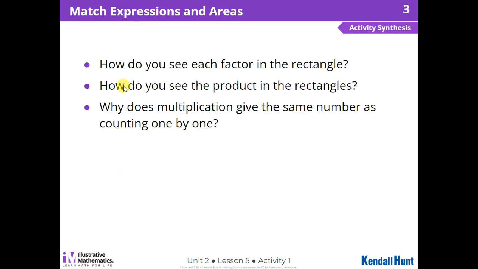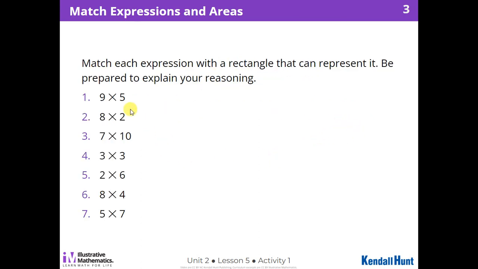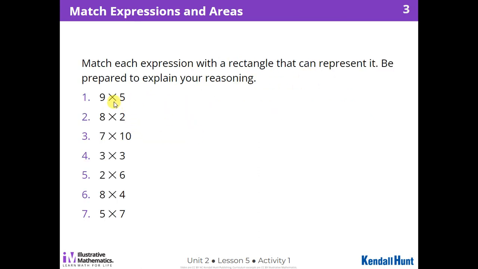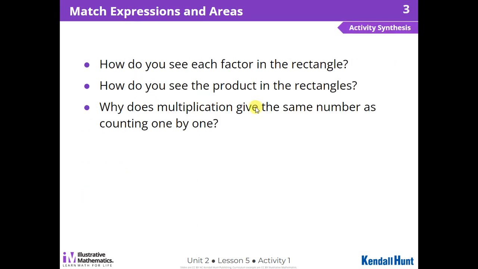Okay, then they will answer how do you see factors in each rectangle. So what will happen is one of the expressions like 9 times 5 will be enlarged on the screen, and it will highlight 9 and 5 and write these are factors. The prompt asks how do you see factors, so they can see they are the sides. Then the answer will be here: 9 times 5 is 45, so 45 is a multiple. Where do you see 45? It is the area, so they can answer. You can also give them options like factors are size or area, or product is size or area, so they can pick the one.